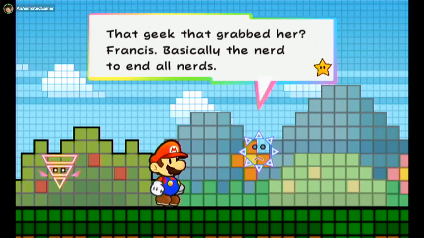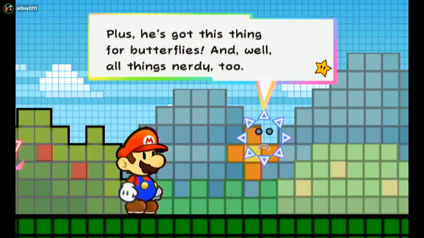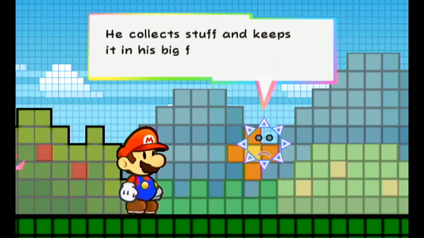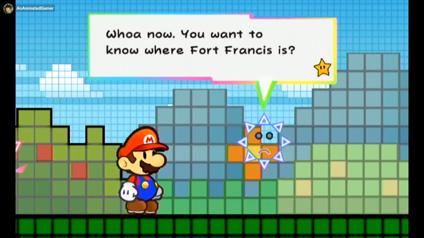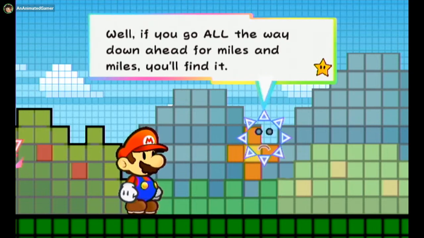That geek grabbed her? Francis? Francis. Basically the nerd to end all nerds. Oh boy. This guy is literally an otaku, dude. And I'm not exaggerating when I say that. Plus, he's got a thing for butterflies and, well, all things nerdy. I feel targeted. If he gets his sweaty mitts on something he likes, there's no getting it back. He collects stuff and keeps it in his big fancy fortress, like it's a geek paradise. Fantasy, not fancy. Whoa now, you want to know where Fort Francis is? Well, if you go all the way down for miles and miles, you'll find it.